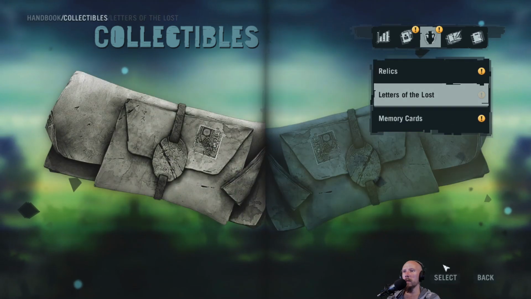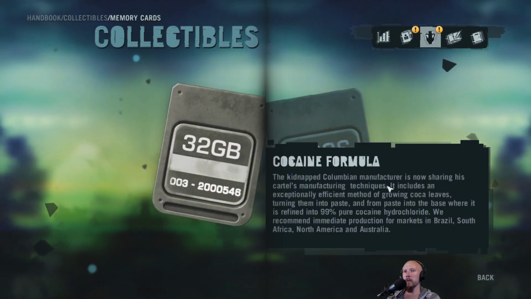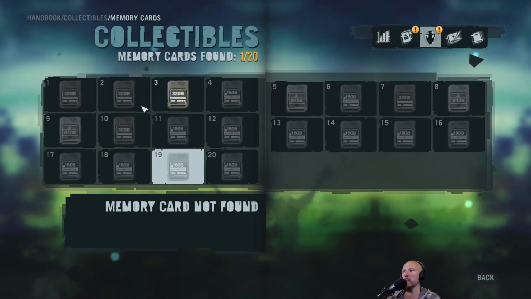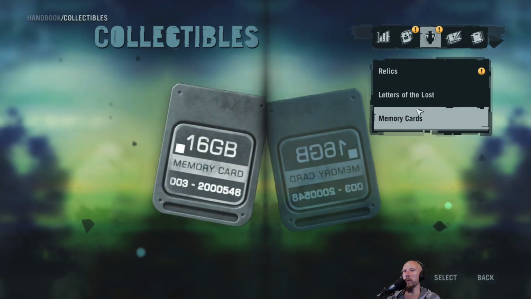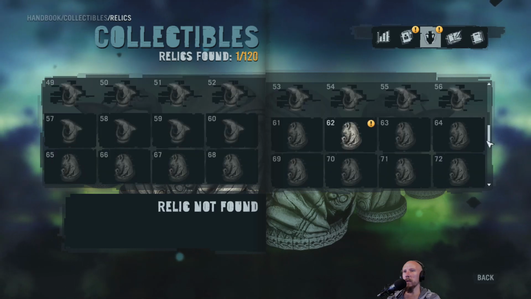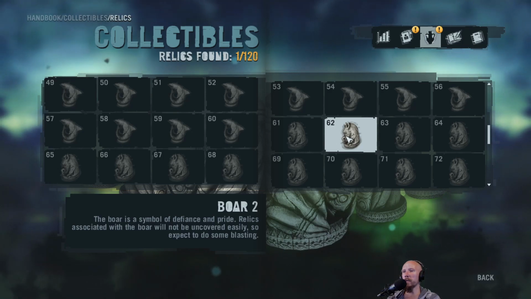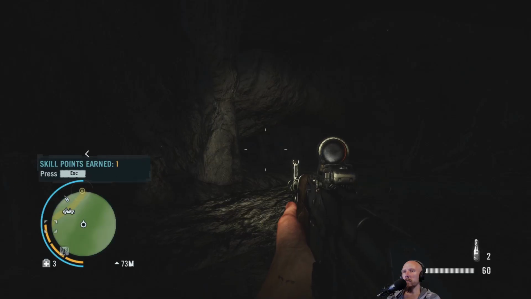Wow. Okay, cool. So, kidnapped Colombian manufacturer is now sharing his cartel's manufacturing techniques. Yeah, cool. So we've got a few collectibles here. We can kind of check in on the lore. We found a relic, didn't we? Oh wow, there's loads. Boar 2. The boar is a symbol of defiance and pride. Relics associated with the boar will not be uncovered easily, so expect to do some blasting. Alright, okay.